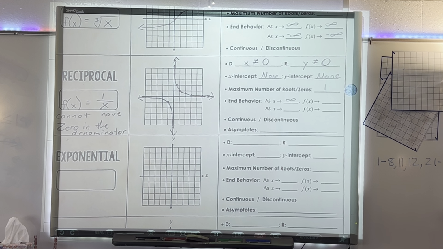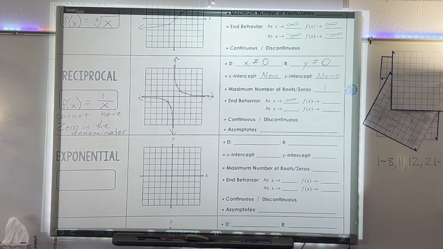Now go over to your table. I want you to look at your x values as you keep getting bigger and bigger and bigger. What is happening to your y values? They're getting smaller and smaller and smaller, right? Do they become negative ever? Okay. And if we went the other direction on the negative side for x, those numbers would be getting smaller and smaller decimals, but they're not ever going to become positive. They're staying negative, right? So am I going to cross those axis lines?